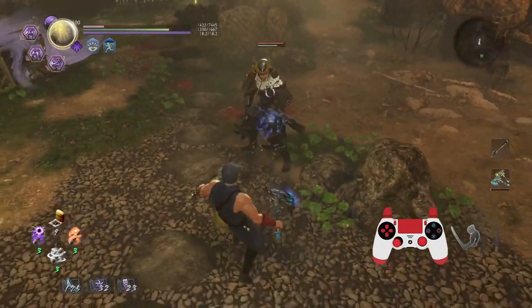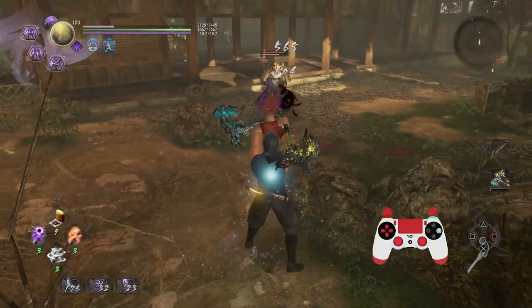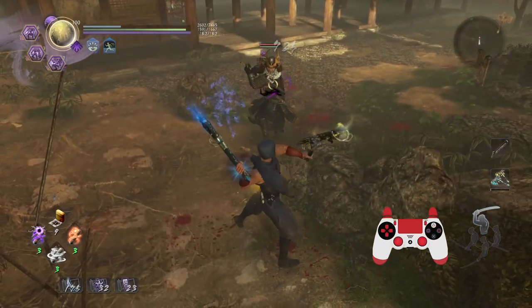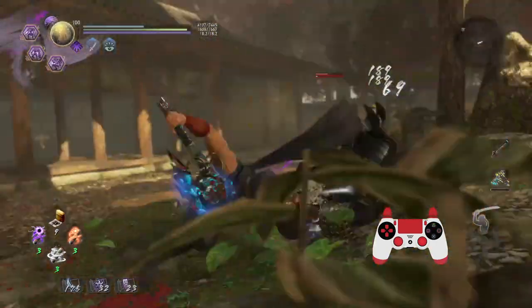Oh, you want to hit me? Try and hit me. Uh-huh. Try and hit me. Can't hit me. Still can't hit me. Okay, well, I'm going in. No, I'm not. Okay, now I'm going in.